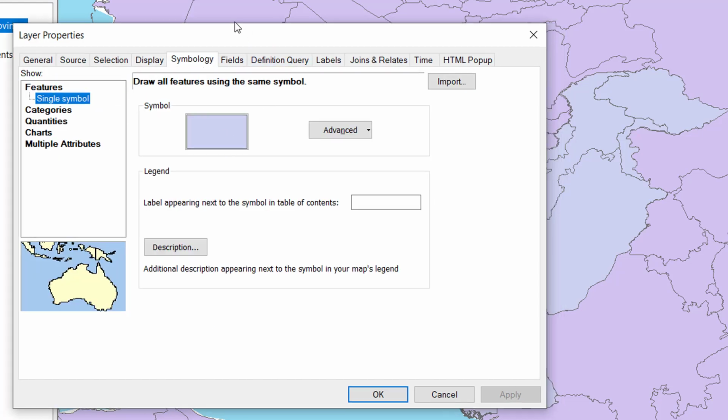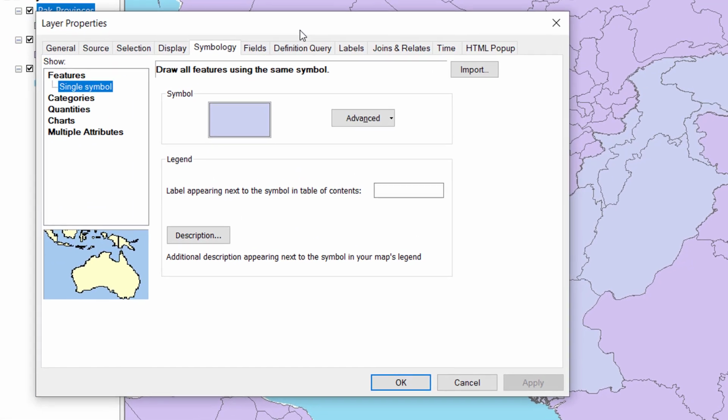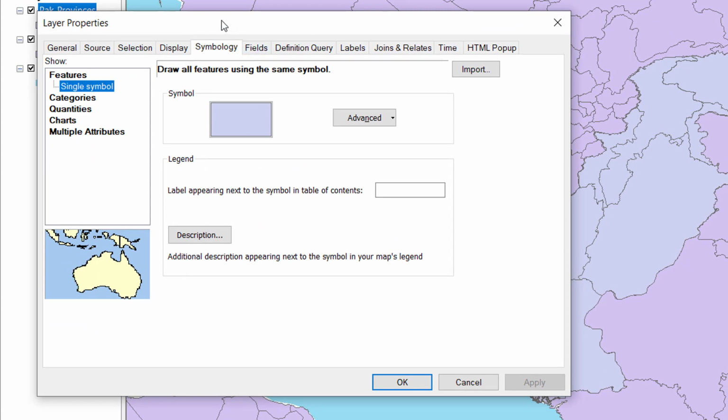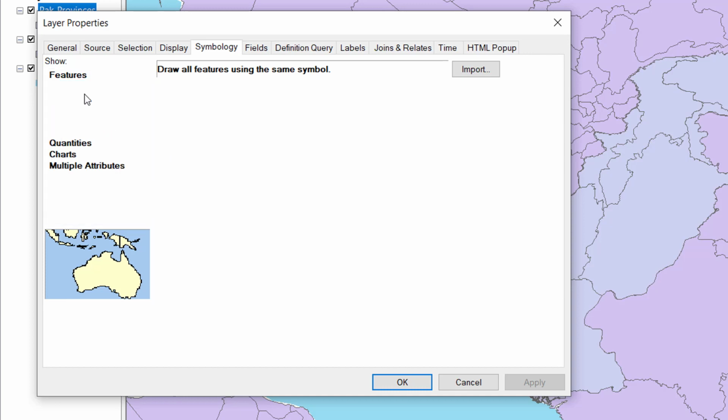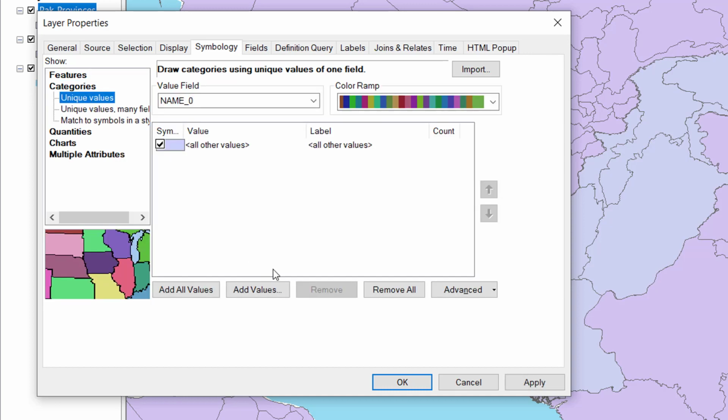Yes, we want to change this property, so I will simply click on symbology, and in symbology on your left you can see different options: features, categories, quantities, charts, multiple attributes. I will simply click on categories, and you can see draw categories using unique values of one field. In the value field there's an option, name 0.